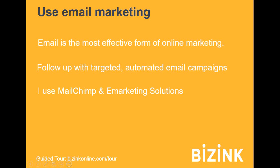You can then set it up so that as soon as they're in that database, they receive an email saying, thanks ever so much for subscribing to your cash flow tool. Please find it attached. We hope you find this useful. Then a week later, you send them something saying, we hope you enjoyed that cash flow forecast tool. Here's another guide on the benefits of cash flow forecasting and how it can maximize the profit of your business. A week later, send them another cash flow related tool. A week later, maybe an action plan. So, answer these 10 simple questions and find out how you can instantly improve your cash flow. So you can plan as many touch points as you want.